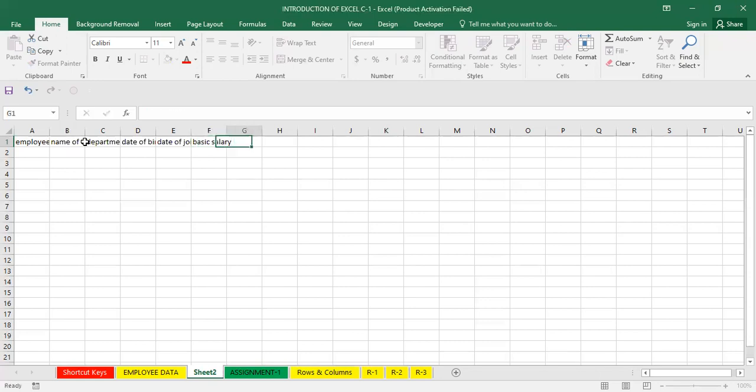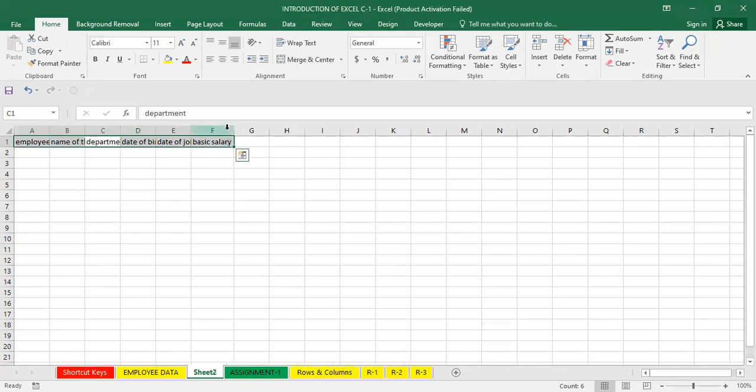Fine. So we have put all our data entries here. But the data which we have given is not fully visible. Employee code is not visible, name of the employee, department. So we want to adjust it. The first option is to select the material and simply double click here. So all will adjust. But this option is not so practical because sometimes it will not adjust your material.